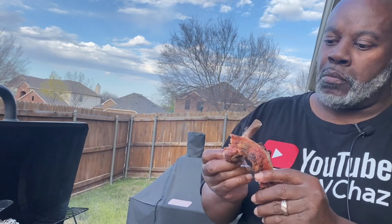All right, guys, I'm back. And we're gonna go ahead and taste the spare rib with the apple butter on there. Not apple cider, but apple butter. So we're gonna see how that tastes. It's coming loose off the bone, you guys, look at that. Turned out pretty good, guys. I feel this is another success. That's real good. So I'm gonna set this down because I gotta close out this video.